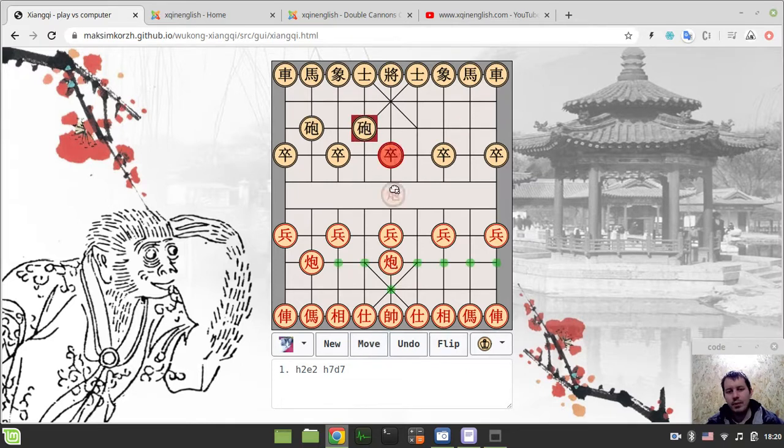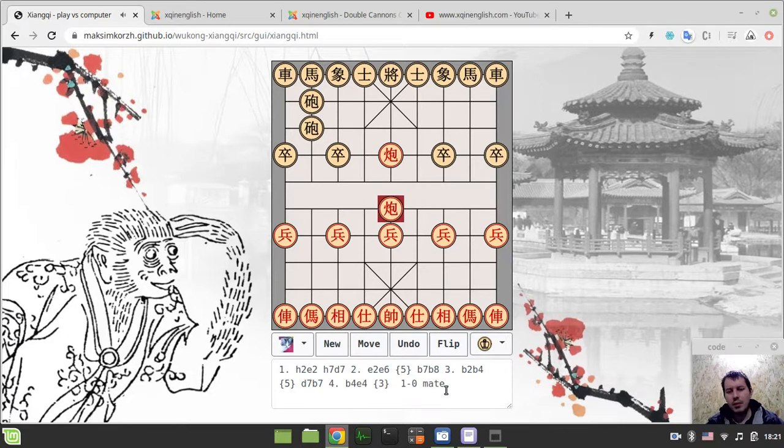It doesn't defend the pawn, so we can capture. Another random move, so we can go here. Another random move, and now we can finally checkmate. You see, this is checkmate, because there's no defense. We could defend with the bishop, but this cannon now attacks the king. It doesn't show because this is a checkmate. We can go here because this cannon would be attacking, and can go with the bishops as well.